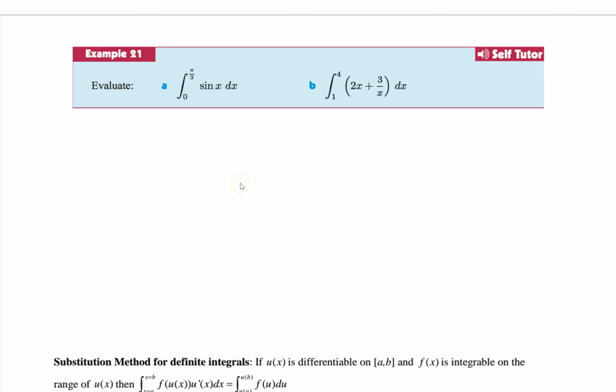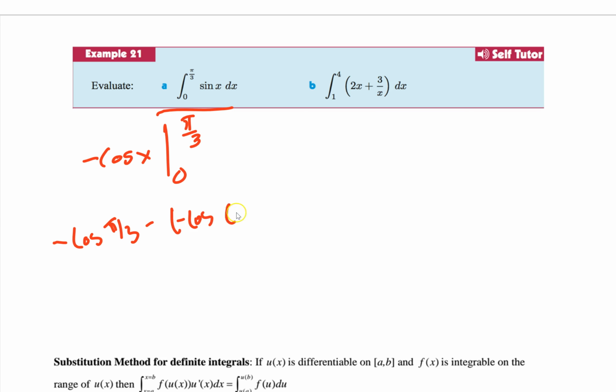So look at this one. We're doing a sine one. Right, so this right here, again, integrate like normal. So the integral of sine is negative cosine. And I haven't plugged my limits in yet, so we'll put 0 to pi over 3. Right, this little in-between step shows that I know how to integrate, and I know I still have to do my limits. Now we put the top minus bottom, so negative cosine pi over 3 minus negative cosine 0.